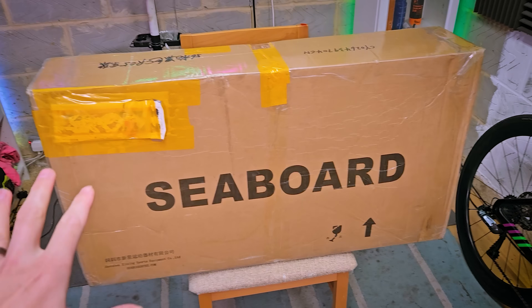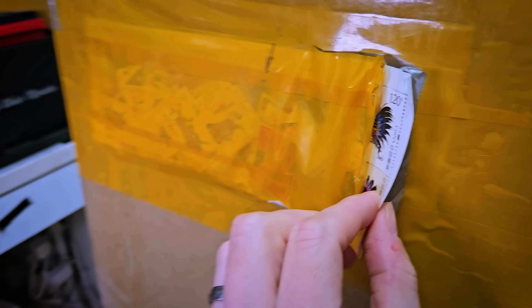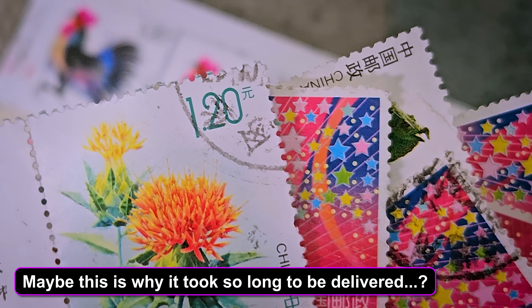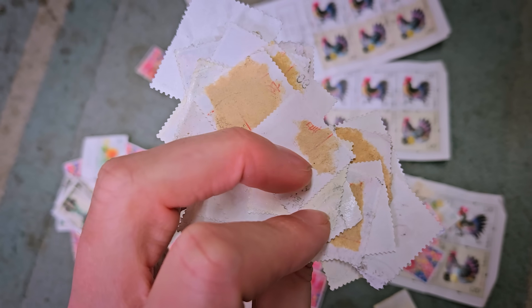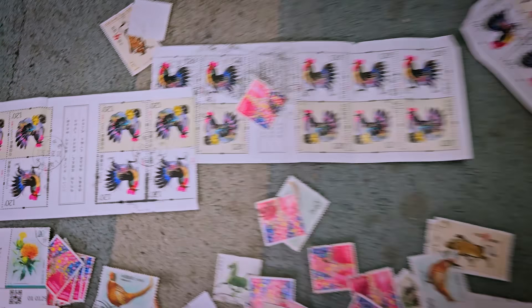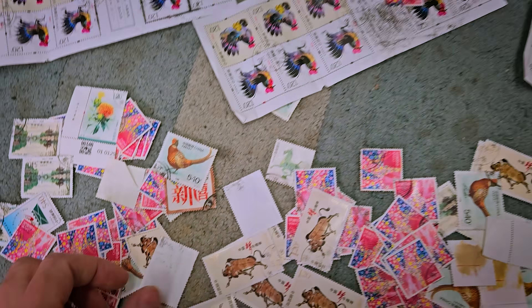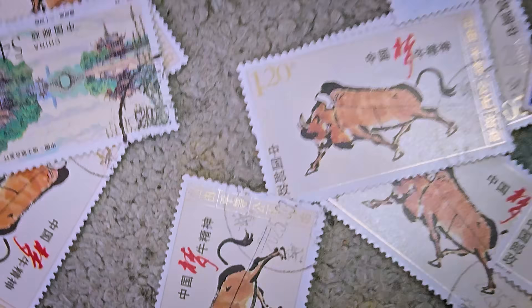So was it worth it? Let's find out. But firstly, have a quick look at this. This pouch is just completely full of stamps — if I pull one out, some of them have clearly been used because you can see there's a postage mark on them. Really, really strange because they've clearly been peeled off other packages. Although looking closer, you can see dates like 2025.03 stamped on them, so maybe this is legitimately how they paid for postage. Really odd.